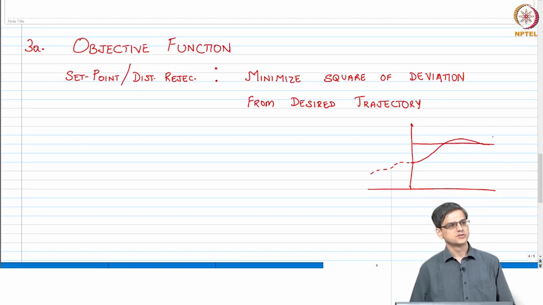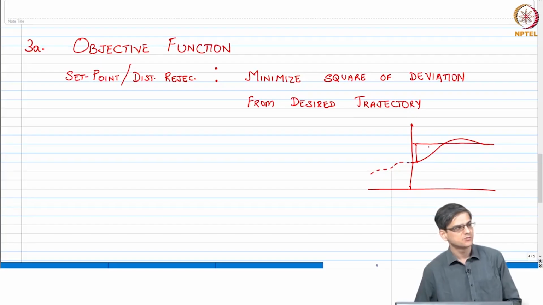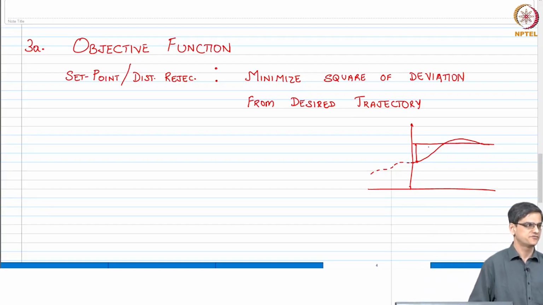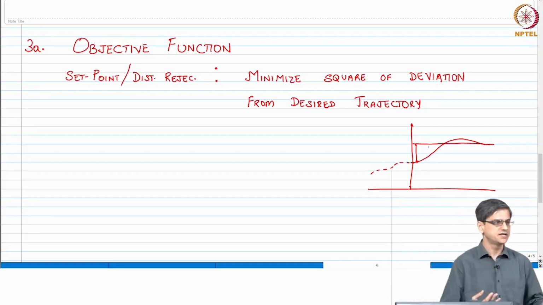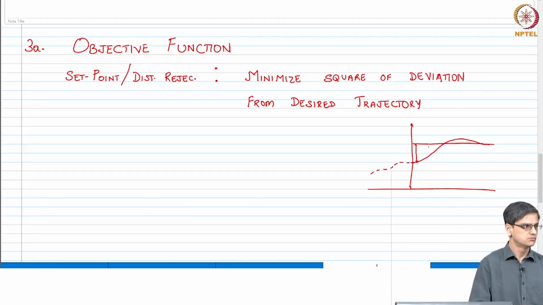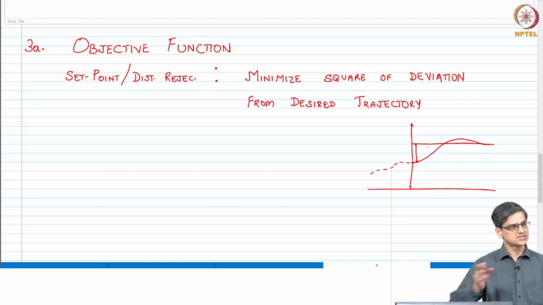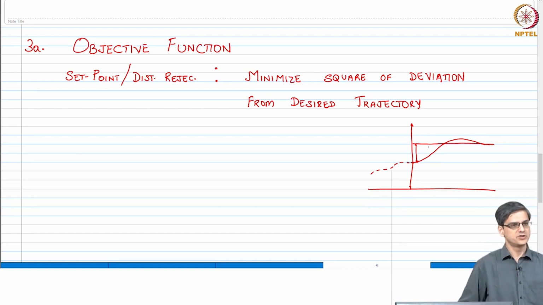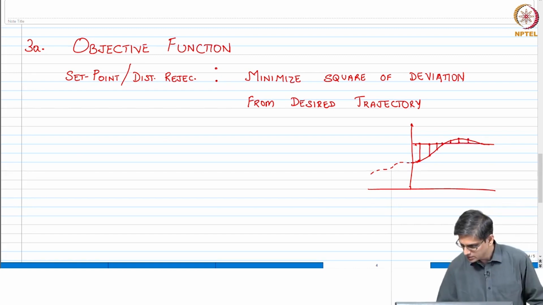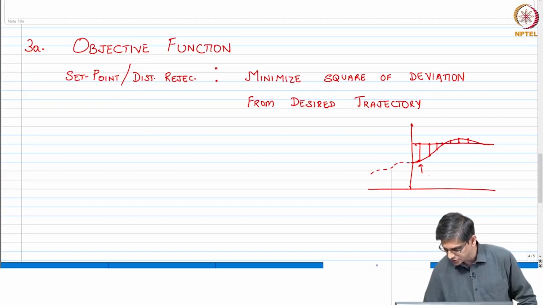Okay. So, essentially what we are trying to say is that we are going to penalize this deviation from the set point. That is what we want to penalize, but how do we want to penalize? We want to penalize the square of that deviation. You would have studied integral of square of errors. Integral in discrete domain becomes sum. Okay. So, we want to minimize the sum of square errors, okay, and not just minimize it arbitrarily, but in a weighted manner.